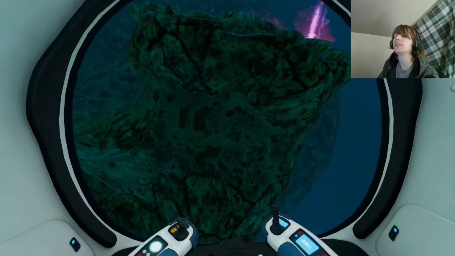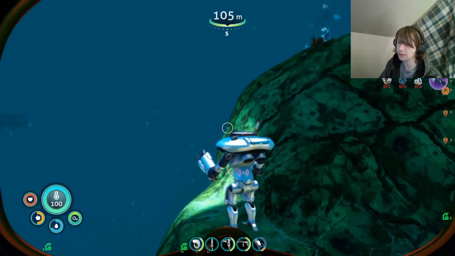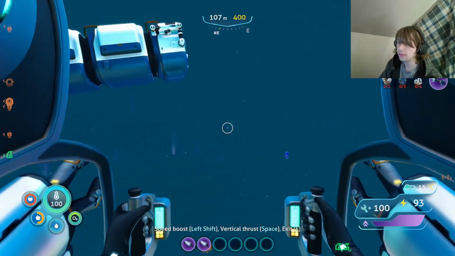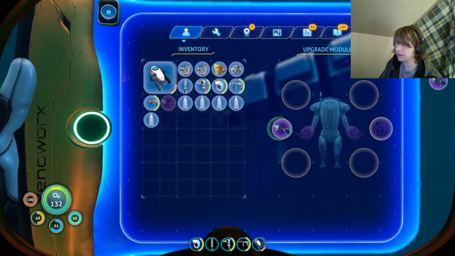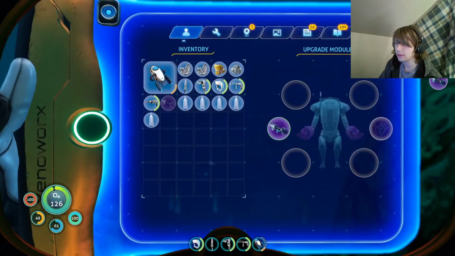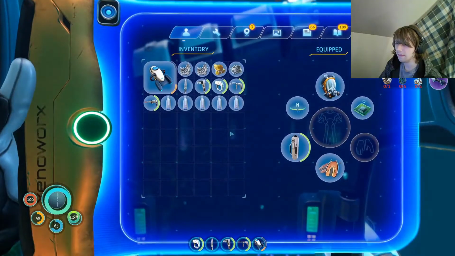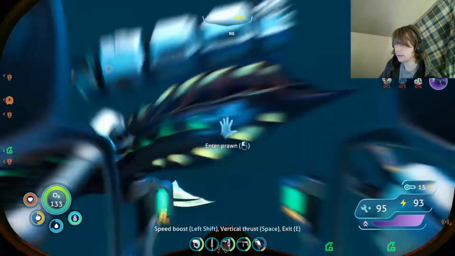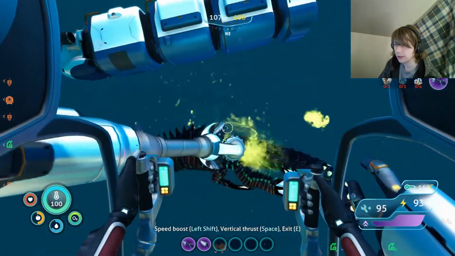Let's get in it and see what the depth is, because there's a chance it might not even be able to go down to the base. I didn't even think about that. Welcome aboard, Captain. Thank you. It should work. Let's also give it an upgrade. Did I just get bit? We'll use this. Oh, that's the wrong arm. I have a weapon! Better get out of here.